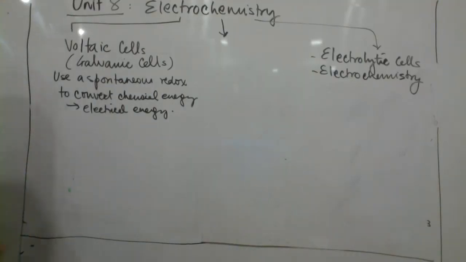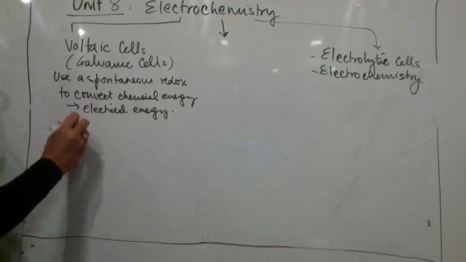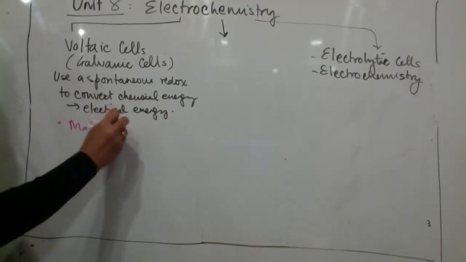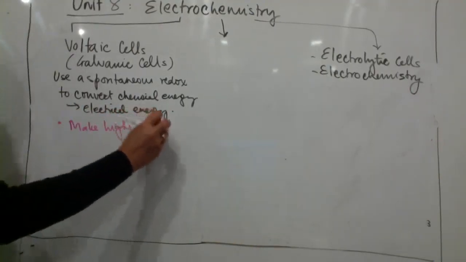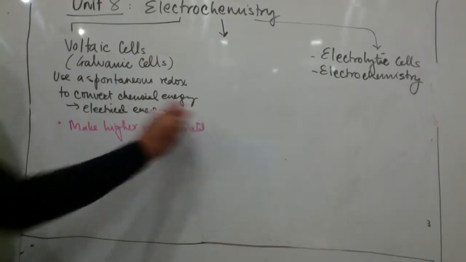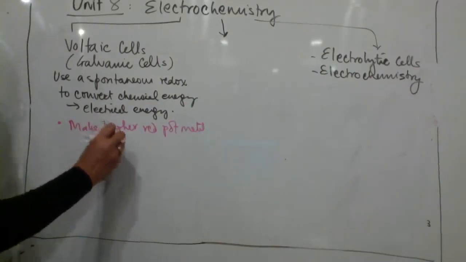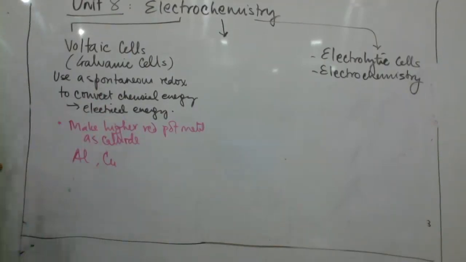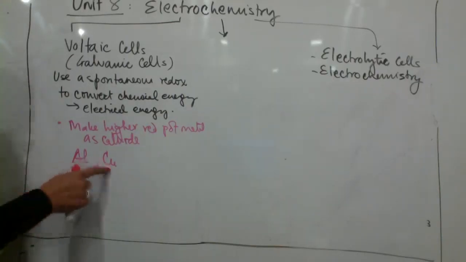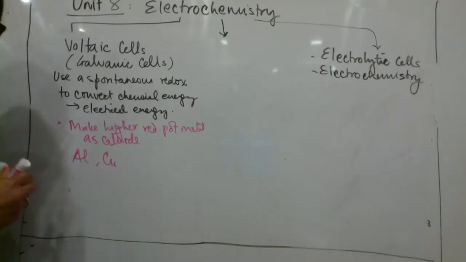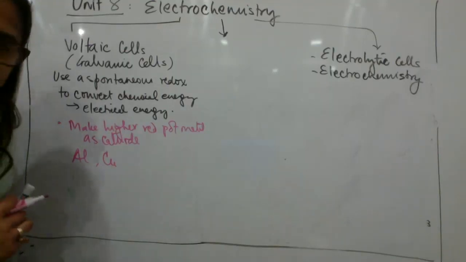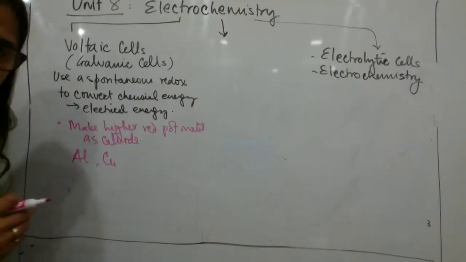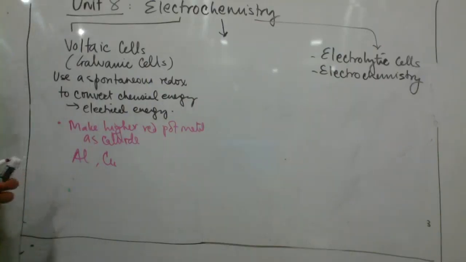And here, to make this work, you make the higher reduction potential metal the cathode. So if I say between aluminum and copper, which one should be made cathode? Any one of you have your periodic tables with you, guys? Can you quickly find the reduction potentials of aluminum and copper? Animesh, no, you don't need to memorize reduction oxidation potentials of water. They'll be given to you.